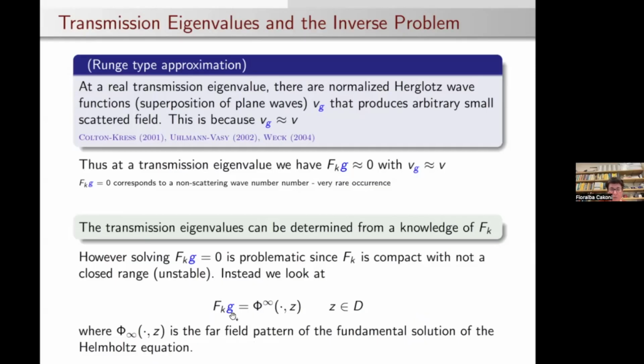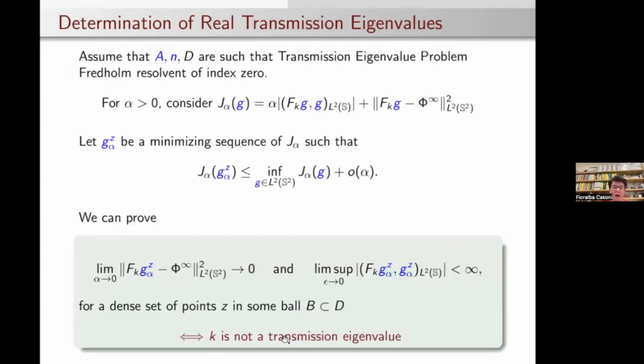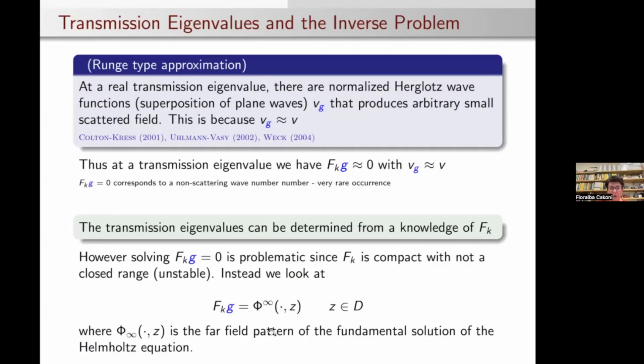So you look at the superposition of plane waves that resembles the scattered field due to a point source. You cannot put zero here because the far field operator is compact, and it's very unstable to get approximate zeros of the far field. It's just numerically unstable. But if you solve this equation briefly, like linear sampling, I just want to mention the fundamental idea. When you do the linear sampling, you solve the regularized version of this.